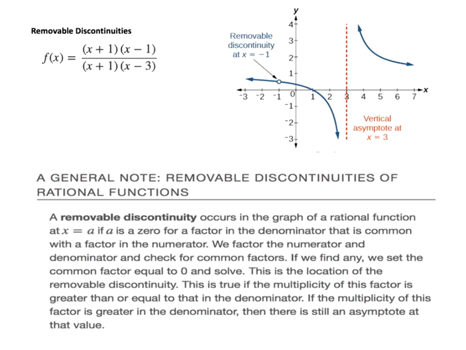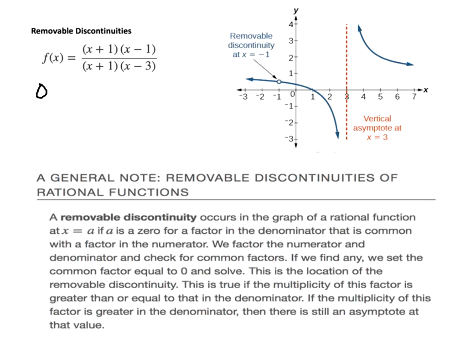Okay, so we're taking a closer look at removable discontinuities. Notice in my denominator, 0 equals x plus 1, x minus 3. Okay, so I just got kicked out. I have not lost my whole recording, but I'm going to have to restart on this problem because it erased everything.